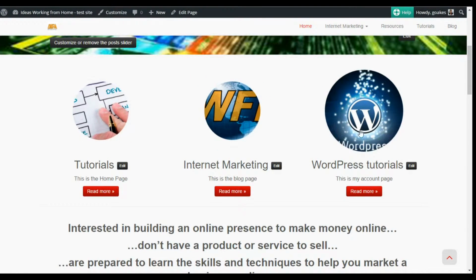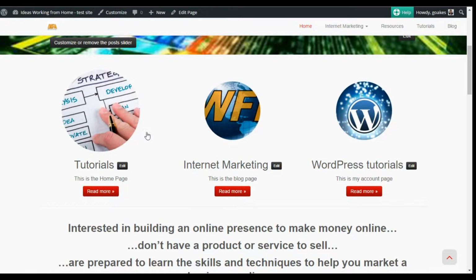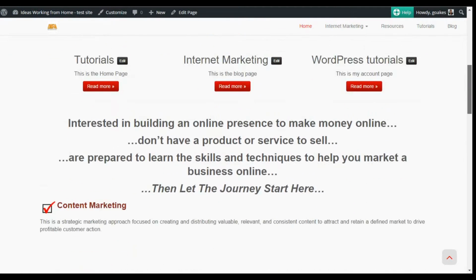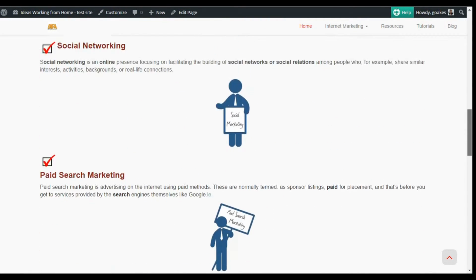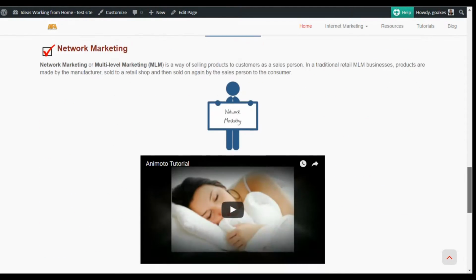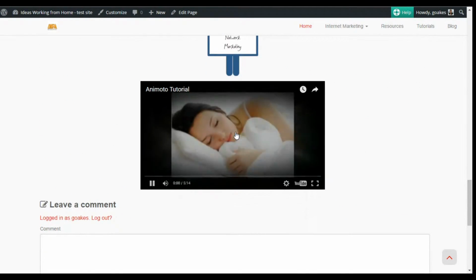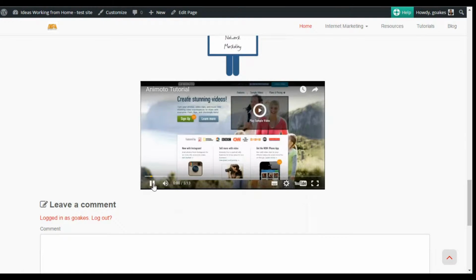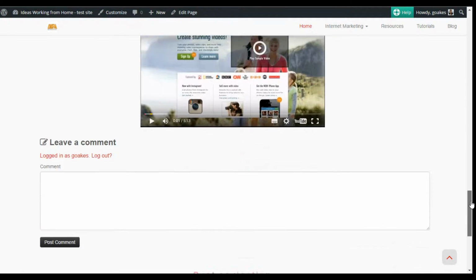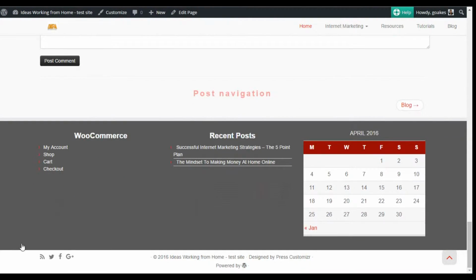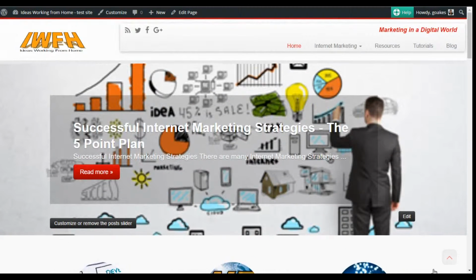As you can see, these will take you to some other pages. Click on the read more or click on the pictures, the images. This is the front page without a sidebar, and at the bottom we have a video which plays. And towards the bottom you have an area to leave a comment if you so wish, but you can disable this. You have three footer widget areas. There's some items in here just for demonstration purpose, a social area and a company and copyright area.